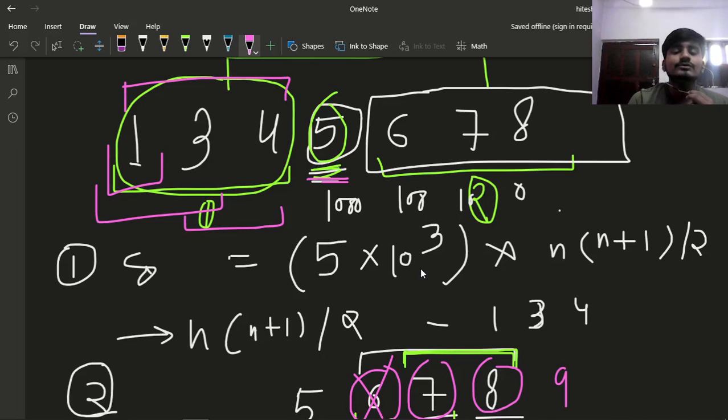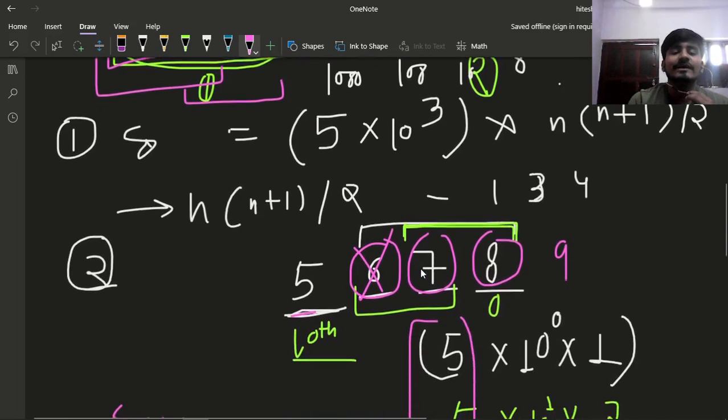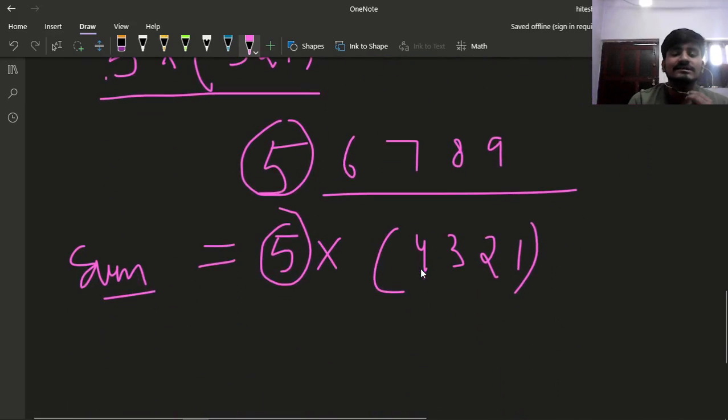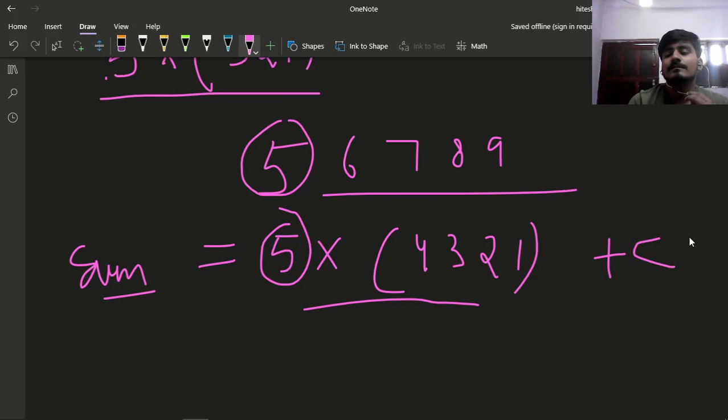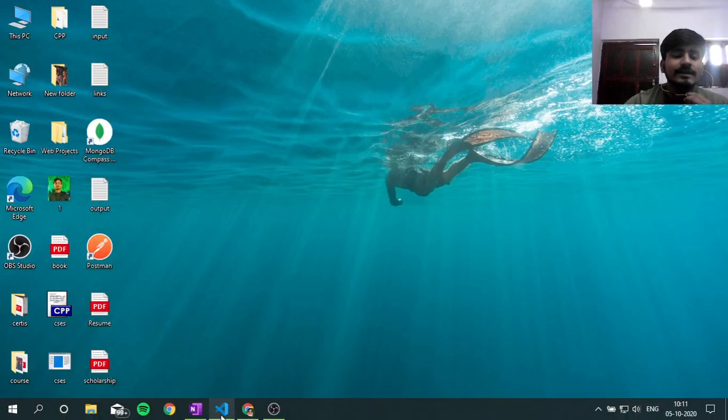So the total contribution of 5 will be the case 2 sum and the case 1 sum. Okay, now let me show you my code, and you will simply get it.